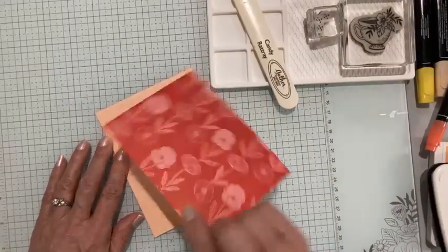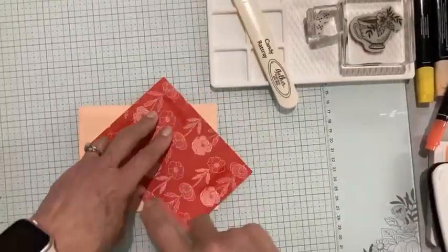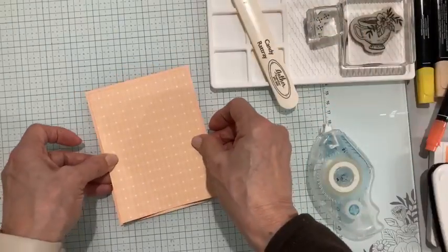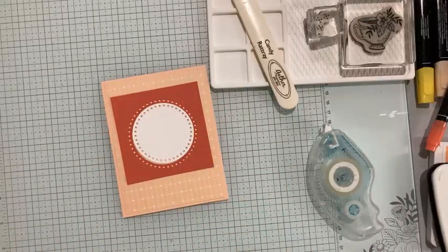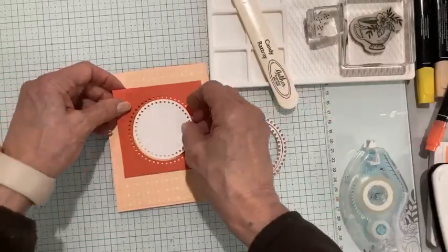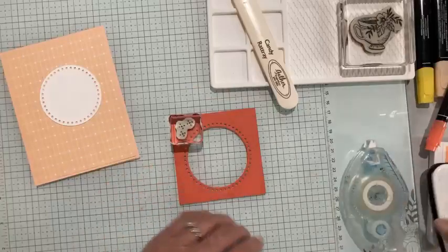I like to score it ahead of time — I think it makes for easy card making and super quick assembly. This is that background piece of Petal Pink, and I really really like it. I'm going to use that as my background and stamp my greeting directly on it. We'll see how that goes because I haven't tried any of this yet — it's all just a card in my head! Now I'm going to show you what happens when you use this double circle die.